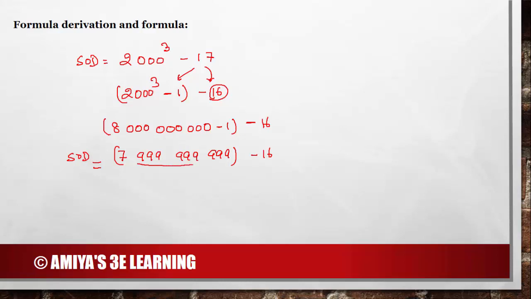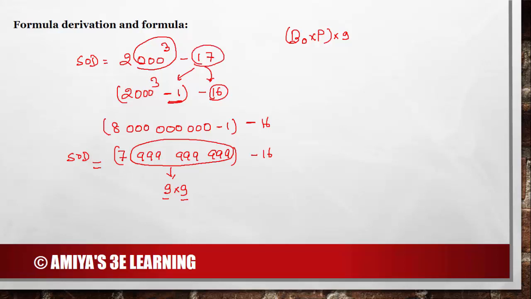So if you think how many 9s do we have? We have 9 nines. The summation of digits of 9 nines is 9 into 9, or directly: base zeros into power gives the number of zeros, and the number of zeros is same as the number of nines if we subtract by 1, then multiply by 9. Since we subtracted by 1, instead of working on 17, we have to work on 16 — that is 1 less. We are subtracting, so instead of working on 2 cubed which is 8, we work on 7. So 2 raised to power 3 minus 1 gives summation of digit 7.